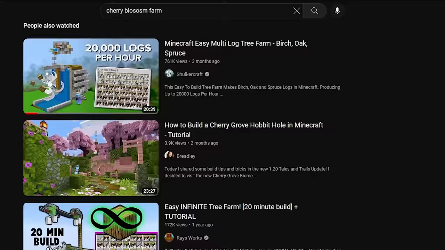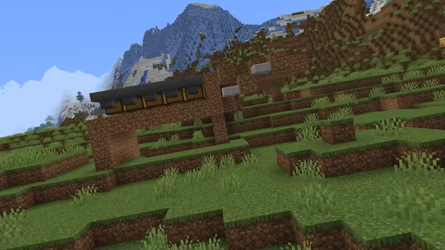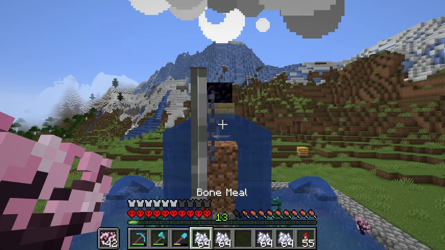Apparently there are none for 1.20 yet. I wonder what would happen if we built one that was designed for oak trees and then just planted cherry blossom saplings. Nah. Works like a charm.